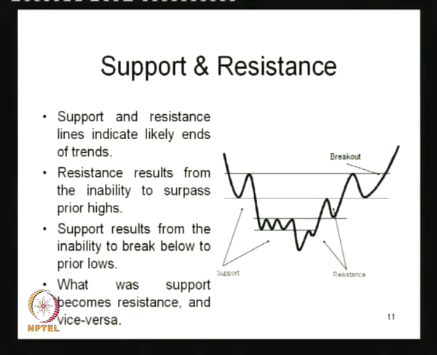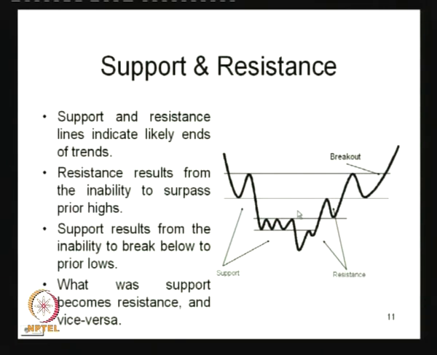So, here if you see, this is your support and resistance line. The upper curve is your resistance line, and the lower one is your support line. Over a time period, we have seen that the price keeps moving, and that is how the new trend has been decided. So, this again has become a resistance line, and this was the support line in the beginning.